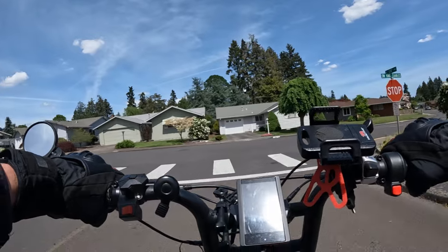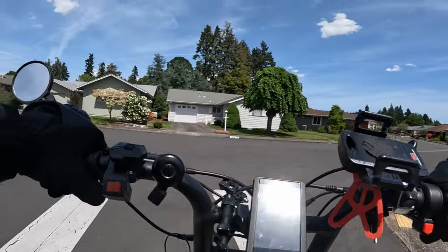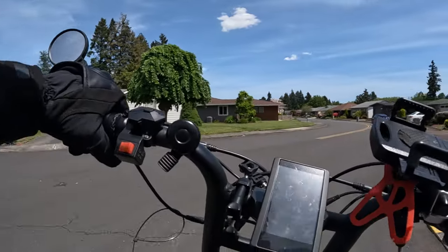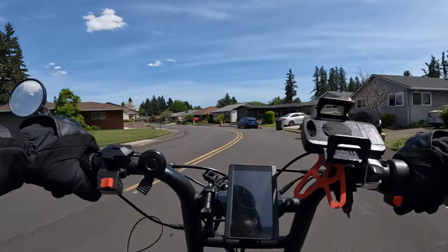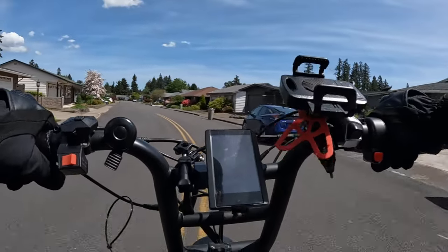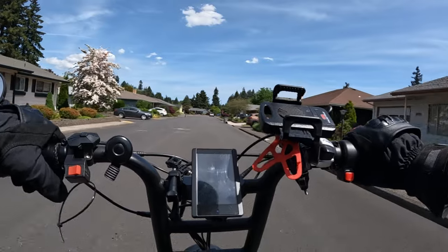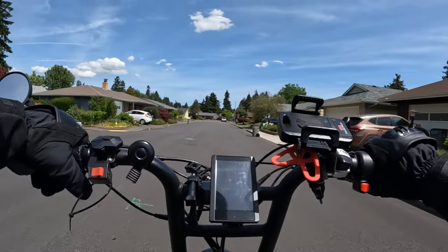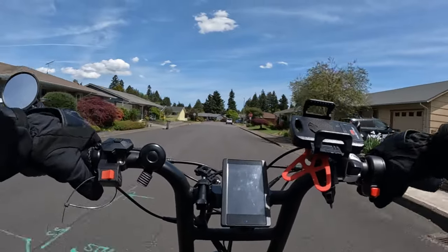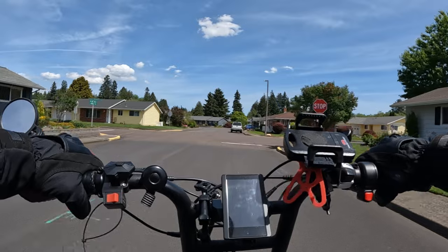If you have a dual motor bike, you gotta always be careful of having the dual motors on takeoff, because you may be surprised that you have it on and not think, and then all of a sudden hit the throttle and maybe have an accident happening. You don't want that.